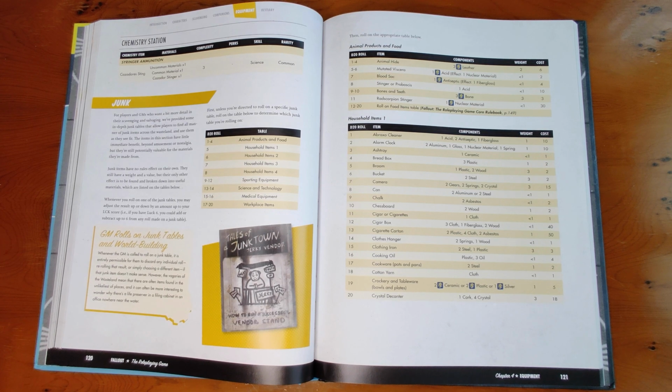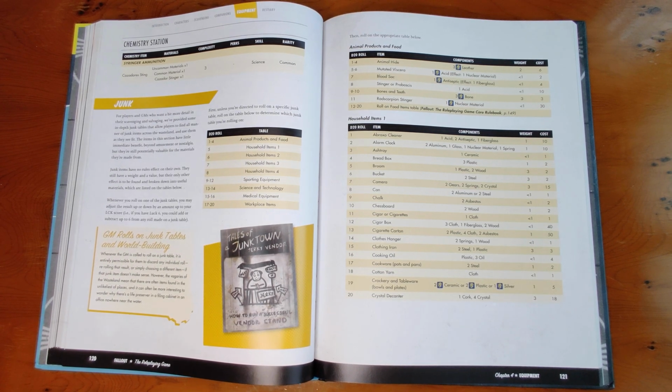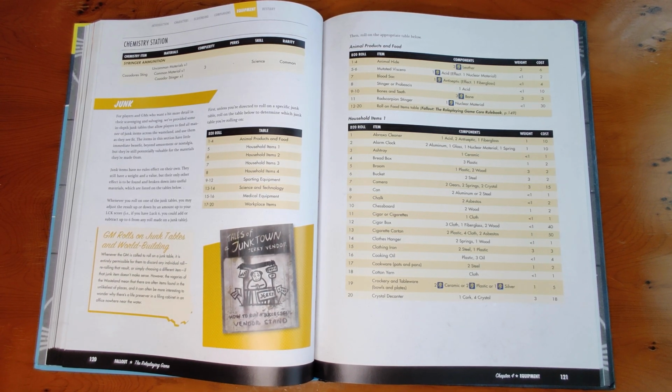So for players and GMs who want a bit more detail on their scavenging and salvaging, they've got in-depth junk tables. So the items in this section have little immediate benefit beyond amusement or nostalgia, but they're still potentially valuable for the materials they're made from. They have no rules effect on their own, but they can be found and broken down into useful materials.